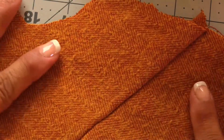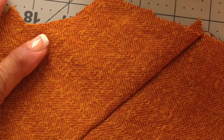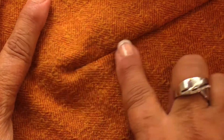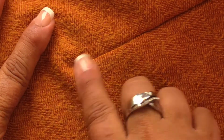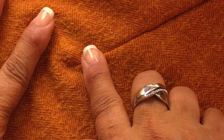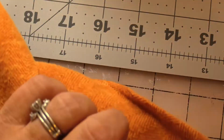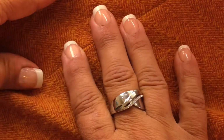And when you flip this over, you don't have that distortion that you would get right here with this fabric all scrunched up from being stitched and then backed up and then stitched over again. And on this side, we're going to press the dart toward the hem.